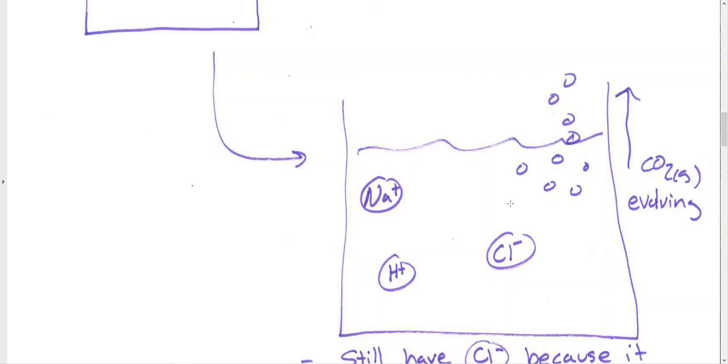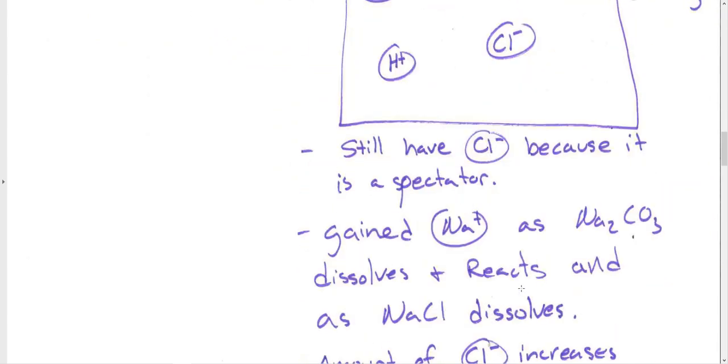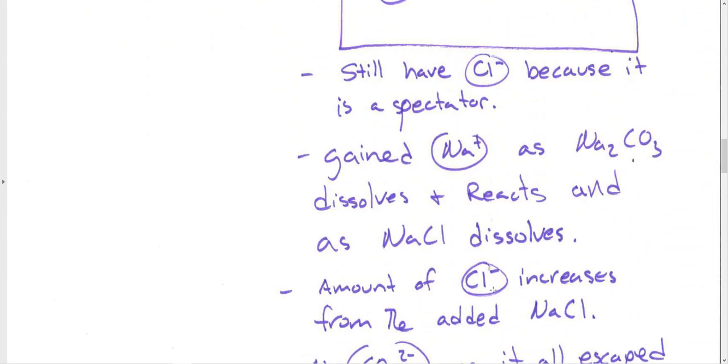But if we visualize what's going on here, we would also get sodium ions because all the sodium has dissolved in solution. And if we really think about what's going on here, you have chloride, but you have an extra amount of chloride than what you started with, because remember, in our 5-gram mixture, part of that was sodium chloride. So the sodium chloride dissolves. So you get sodium ions from the sodium carbonate reacting and dissolving, but you also get sodium ions because the sodium chloride that was in the 5-gram sample would also dissolve. So you get a bunch of sodium ions dissolved in solution.